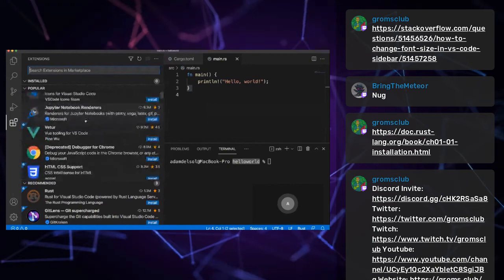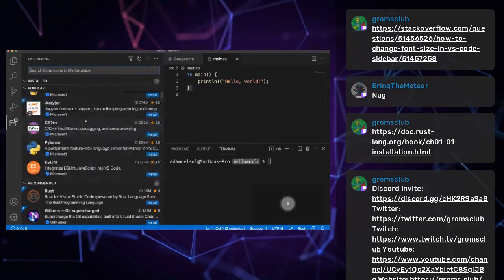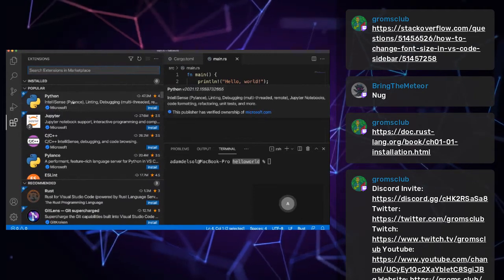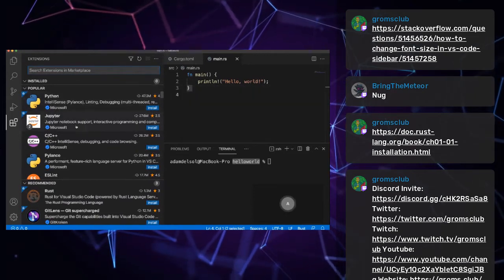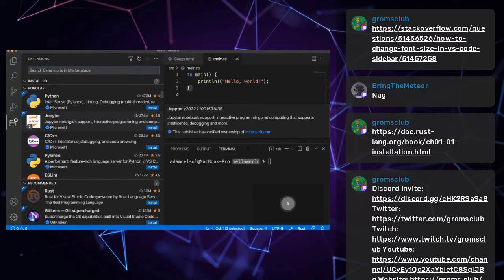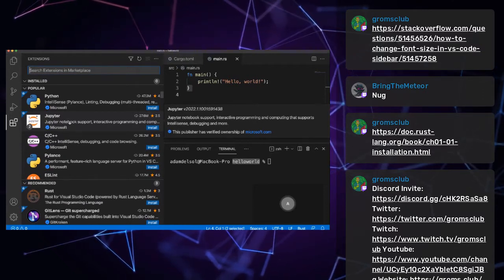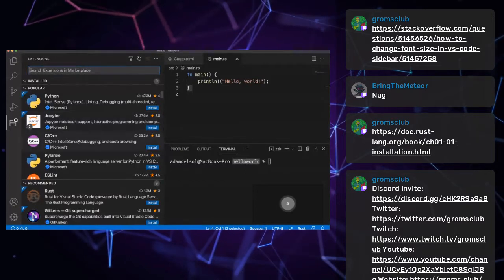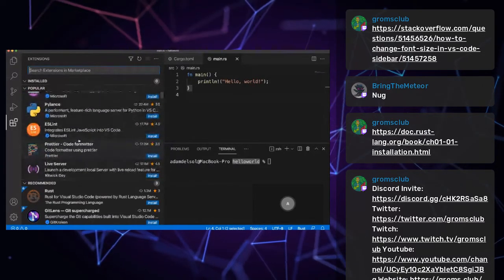And there's a ton of them. You're not going to use most of this stuff, obviously. Python is pretty straightforward if you want to run Python. Jupyter is if you're doing data science or AI, deep learning stuff. You frequently work in a Jupyter notebook, and there's all sorts of stuff.